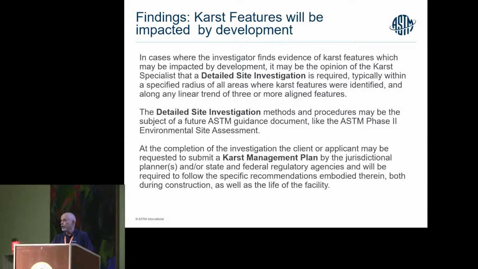People often ask me, Bob, when you talk about protecting the resource, what's the resource you're talking about? The principal one is the karst aquifer. In karst terrains, as many of you know, most municipalities and private residences rely on that karst aquifer for their drinking water. If it's affected negatively, that's not a good thing. So that's the first and foremost thing we're trying to protect. But that also tends to act as a habitat for animals that reside there. And with the completion of the investigation, the client or applicant may be requested to submit a karst management plan by the jurisdictional planners, or state or federal regulatory agencies will be required to follow specific recommendations.